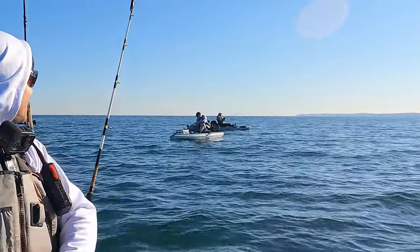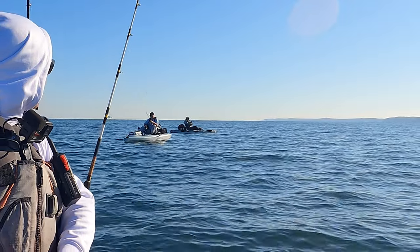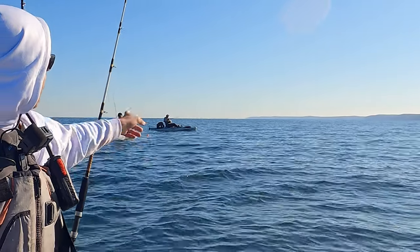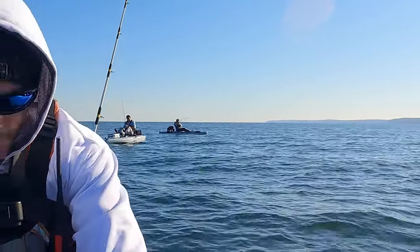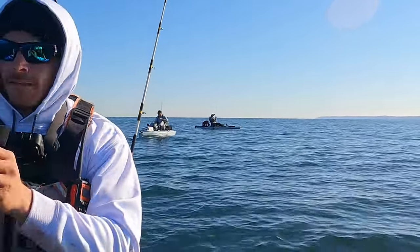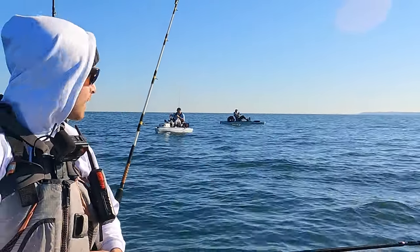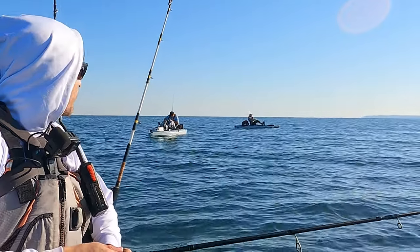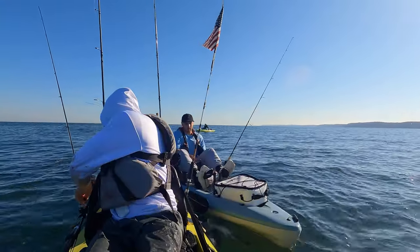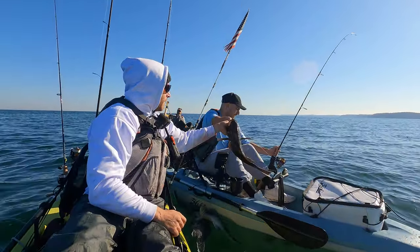Let me see if I can get him up there. Dad's got something. Yeah, right there, Denny. All right, Drew, pedal over to me, because I can't move anymore. I'm now stationary, guys. Oh, there's Dad tucked up. I got one. Come over here. Get him in your boat and then bring him over here. Yeah, you never take fish for granted, you know? It's not like this all the time, even though it seems like it. Whoa. I got him.